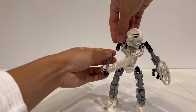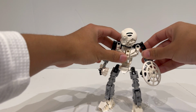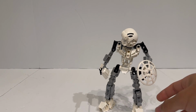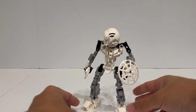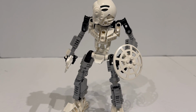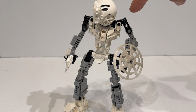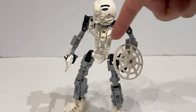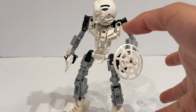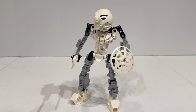I do want to say that aesthetically speaking, they really were able to capture the essence of the character itself while still being a completely unique build. This required a ton of pieces and a ton of detail work putting this model together, but I can clearly see that it is supposed to be Kopaka. It has the same color scheme, the color blocking is really good with the blacks in the right places and the grays and the whites just all factoring into a very cohesive color scheme for this model.